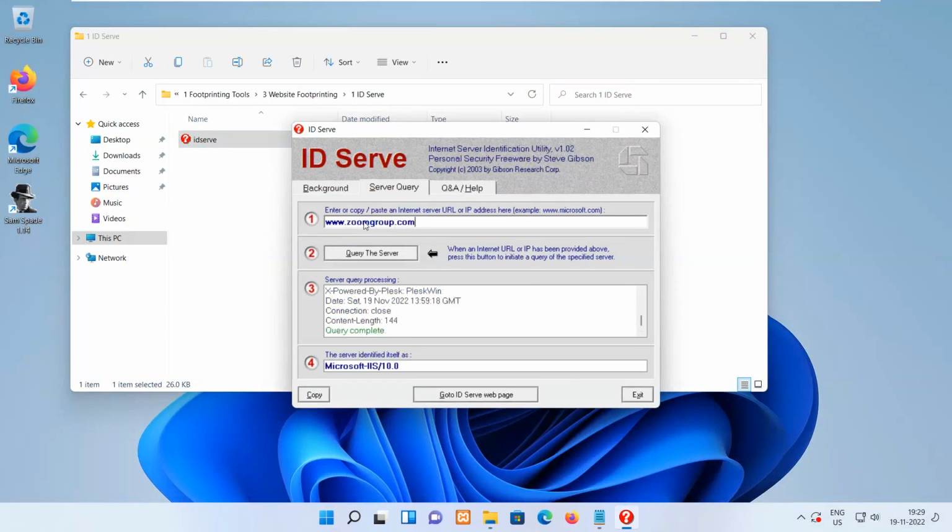Give the website address, and it tells you using which application this particular website is hosted. So you can either visit Netcraft or you can use this application IDServe. If you go with Netcraft, it is passive footprinting. If you are going with IDServe, this would be considered active footprinting.